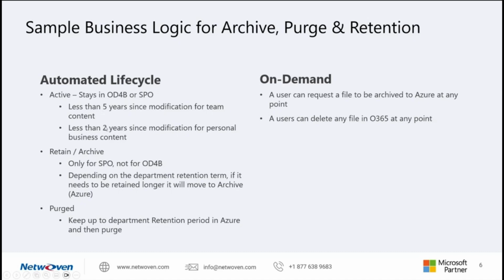After that period of time has been reached, there's certain things that actually have a retention period of 5 years or less. This automated process will run on a daily basis, and if it picks up a file that's gone past 5 years, we're going to check to see what is the retention period for this type of document. If it's 5 years or less, it just gets purged because there's no reason to archive it. But if the retention period is longer than 5 years, we're going to say, okay, that's in our sweet spot. Let's move this thing out to the archive.